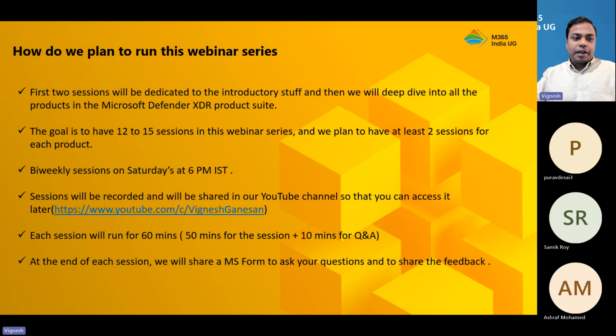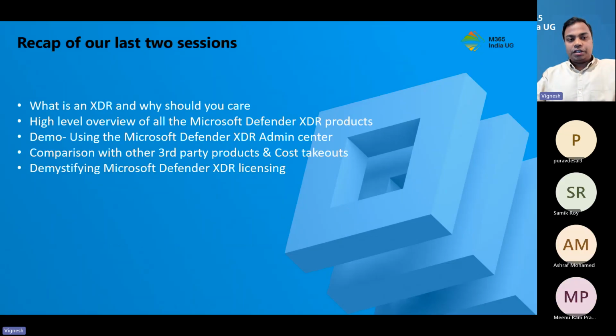All right, so a quick recap on what we've been doing over the past 2 sessions. So we spoke about what is an XDR and why should you even care. We also gave a high-level overview of all the Microsoft Defender XDR products, could be Defender for Office 365, Defender for Endpoint, Defender for Identity, Defender for Cloud Apps. And we also spoke about all the other products which are closely integrated with this also.